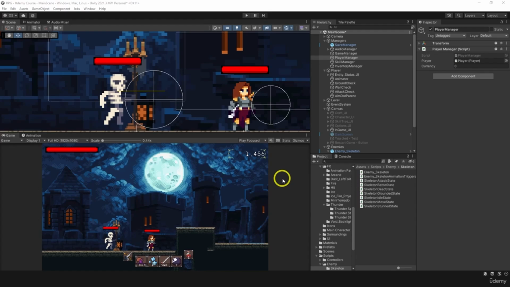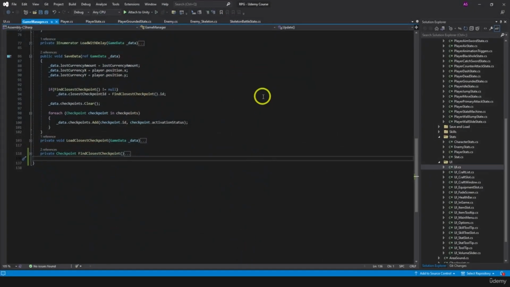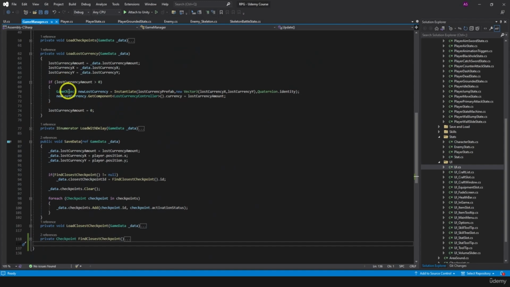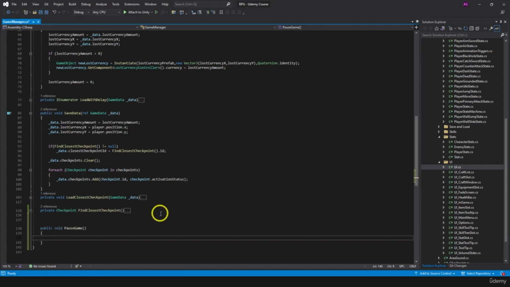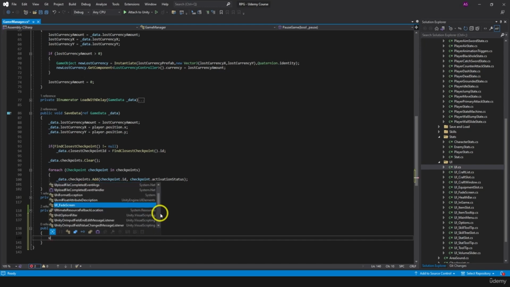Hello guys, in this video we're gonna do a bit more of the improvement and we're gonna do pause of the game. Gonna be super simple to do. Let's go to the Visual Studio and we need to find Game Manager. I have it open here. Gonna do close all but this, and I'll make a function, public void PauseGame, in which we need to pass boolean pause, and then we're gonna check.